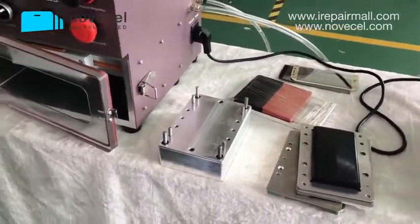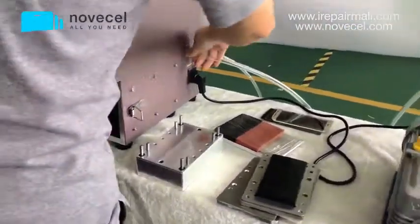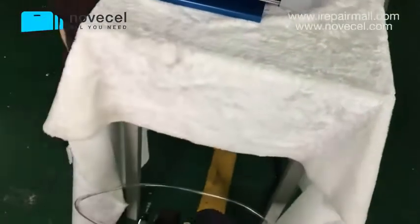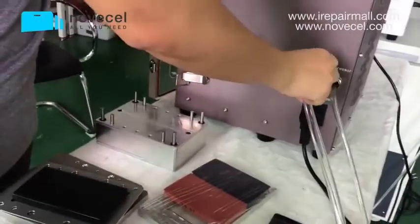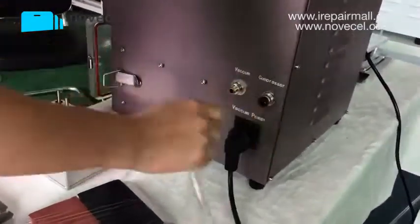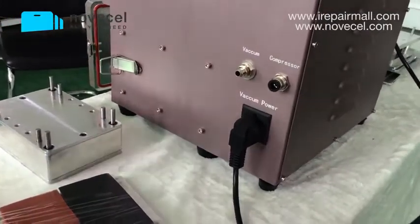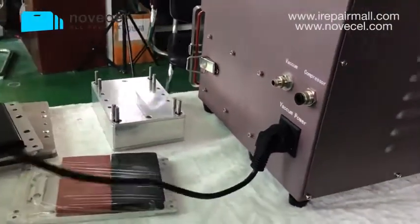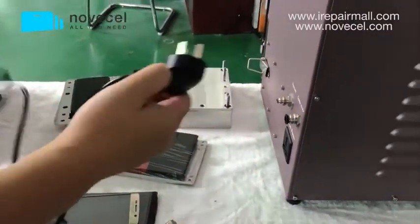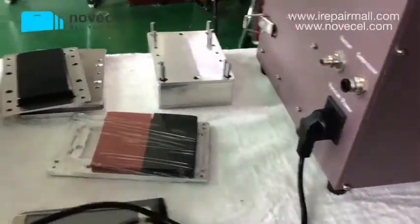The part 3, what we're gonna do now, we're gonna teach you guys how to connect. So first we're gonna disconnect. First I'm gonna close this. I'm gonna come to this side. So this is the cable, the switch, the plug. So from the vacuum pump it goes here.